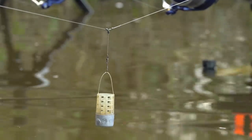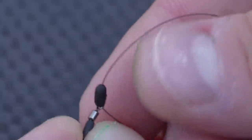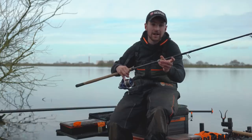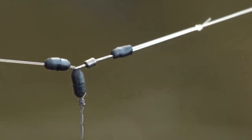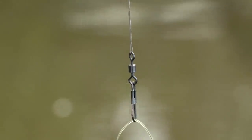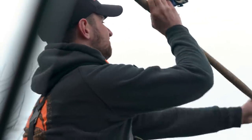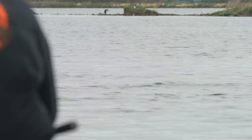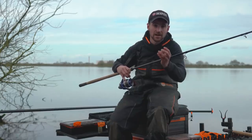Running down to the rig, I've got a helicopter rig. How I've actually tied that: I first of all slide the smallest super tight line stop up onto the Shield shock leader, then followed by the smallest little quick change swivel, which we'll be bringing out later this year. Then it's actually followed by another super tight line stop — so that's almost a little bolt effect, if you like. Then it's a case of sliding on a snap link swivel, and then I tie a little twizzled boom, only around two inches. Don't like too long a drop — I like almost a really tight bolt effect, especially when you're fishing at long distances. Then you simply trim off the tags, slide your feeder on and you're away. Really effective rig — it never tangles. Even when the wind's hacking in your face, you get perfect presentation.